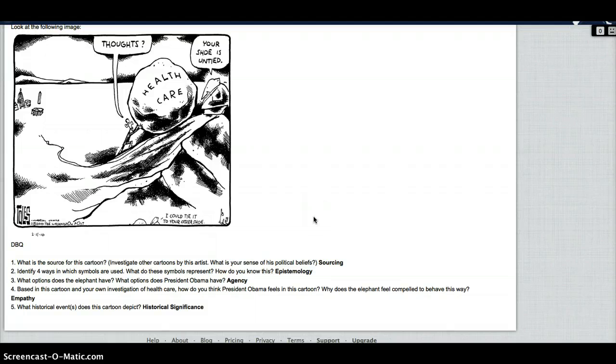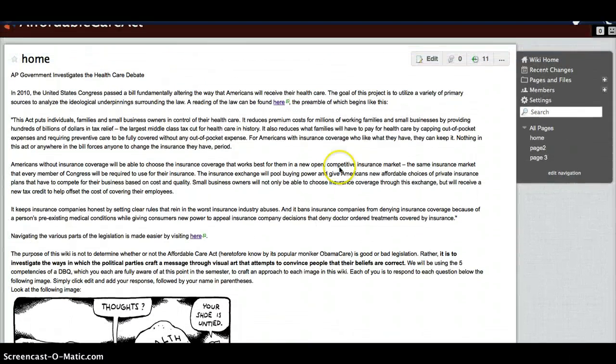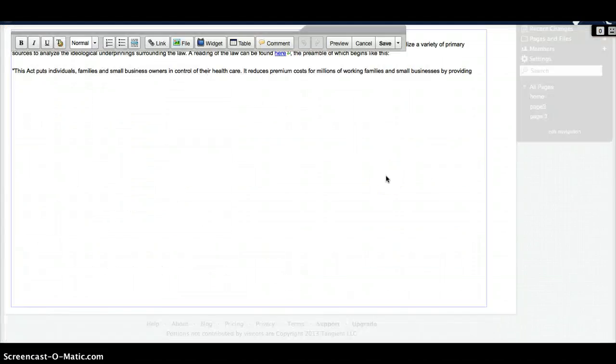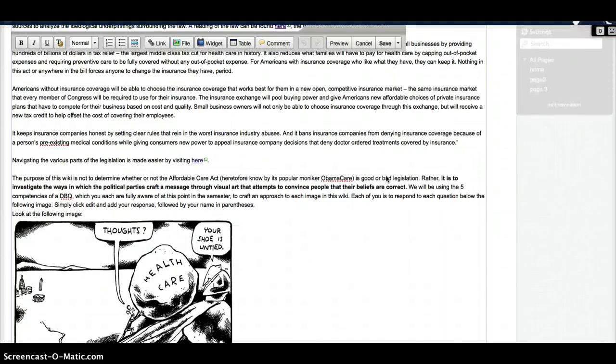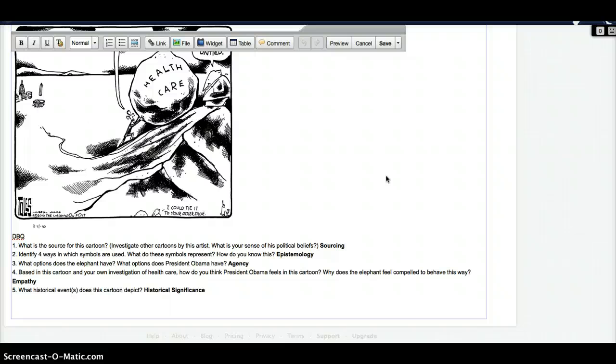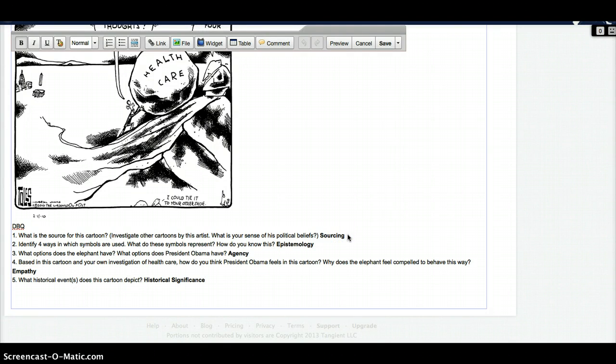And so the way this is set up is that after students are granted access through membership, they would come to this page. The work that they would do in order to be assessed by me after they get the introduction to everything is to go up there and hit edit, as many of you have probably figured out by now. And then they come down here and they're given a chance to answer each of these questions.